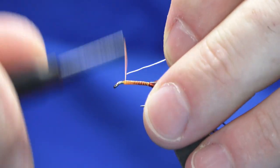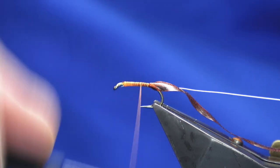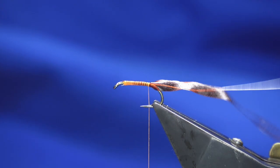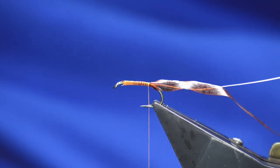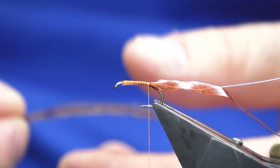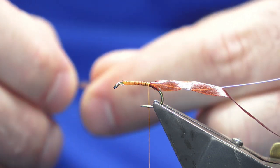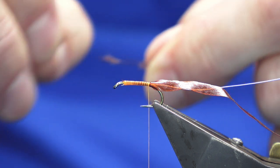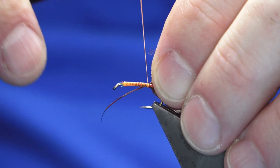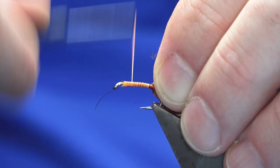Now the rib, this is a silver wire, small, so just work my thread back down, tie it up against the back. Then to give the impression of legs, I'm going to use some dyed brown Ostrich herl. So let's get rid of the bottom of it, strip away some of the fibres from the stem, and then work my thread forward again.